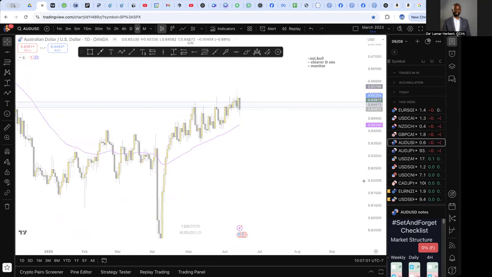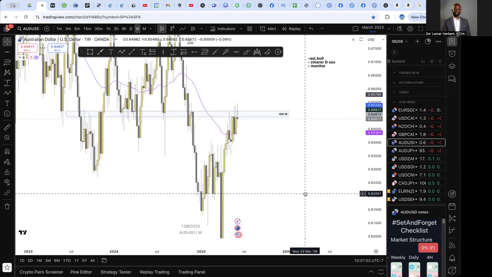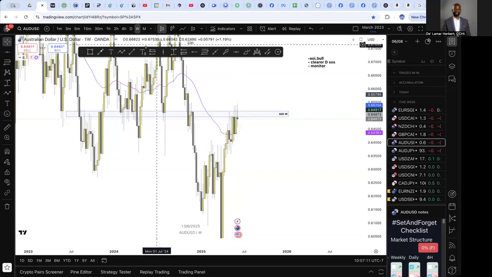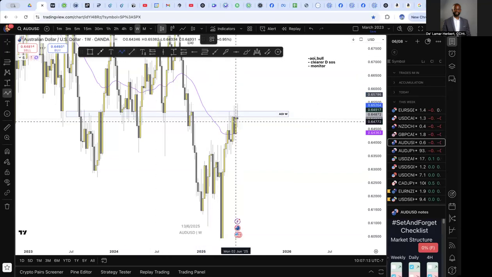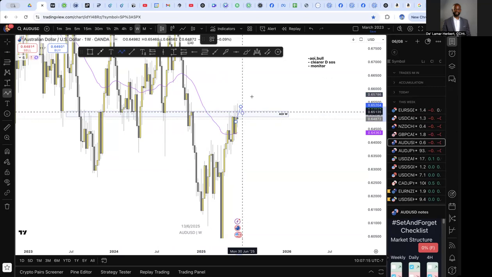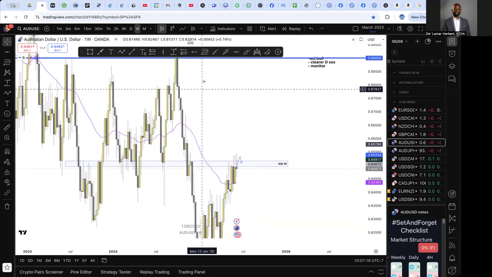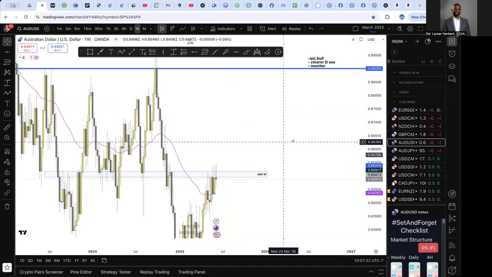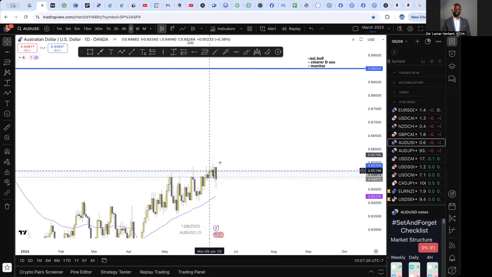Right now, weekly is bullish, but you can see this long candle here, just causing a little confusion. So I want this to clear out a little bit. Ideally, a higher high up here, and then a pullback, and then I'll be looking for buys. My take profit will be way up here. So this will be a good trade, but I want to see a higher high first. So a clear daily shift of structure is what I'm looking for here.